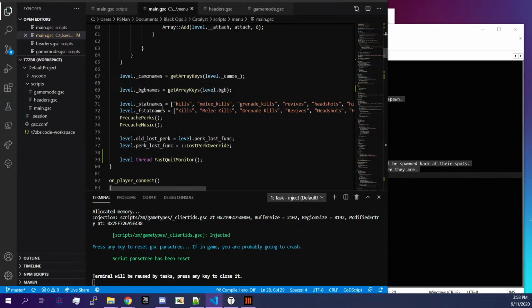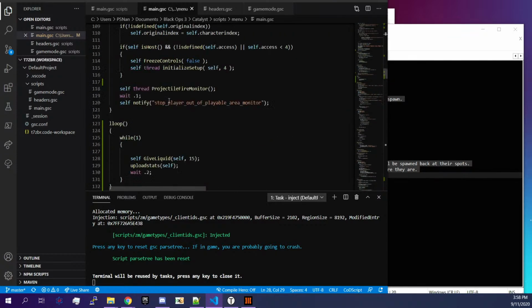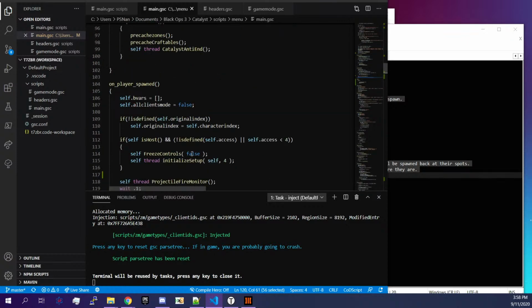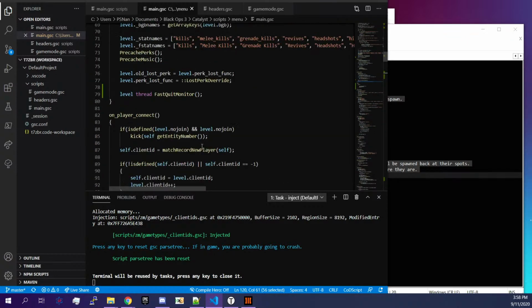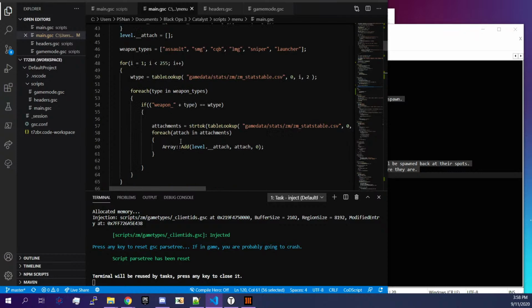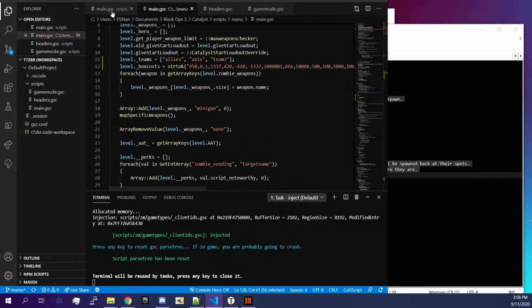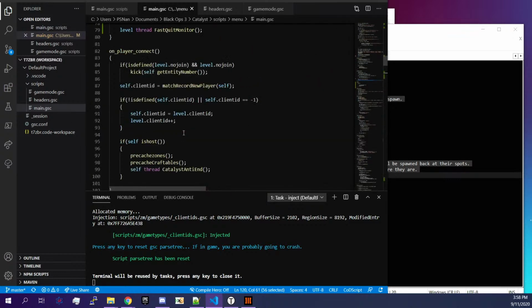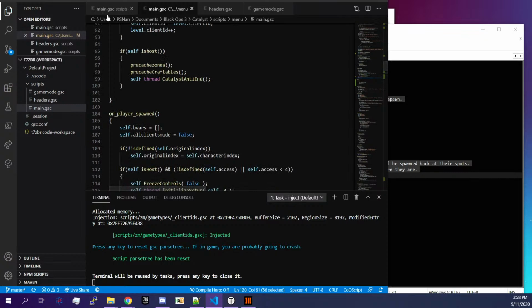What was I doing? Oh yeah, intersection override. I think that's just it. I think this goes in what? Player spawns? Player spawn.